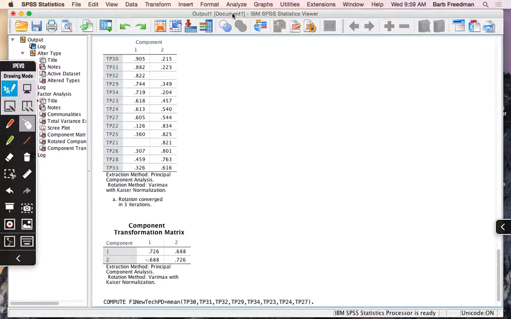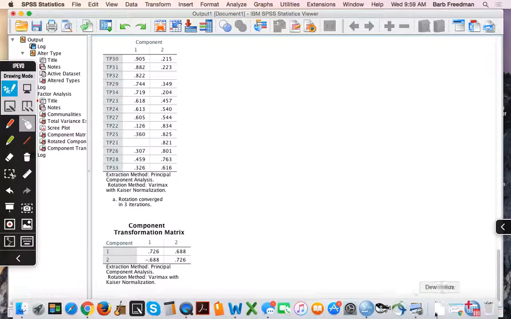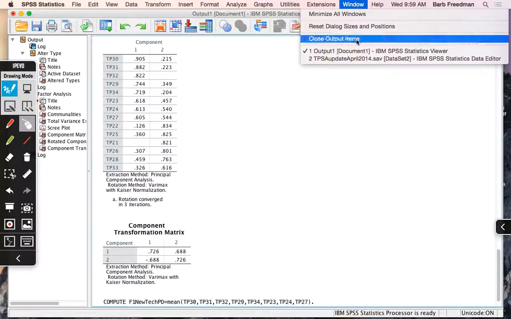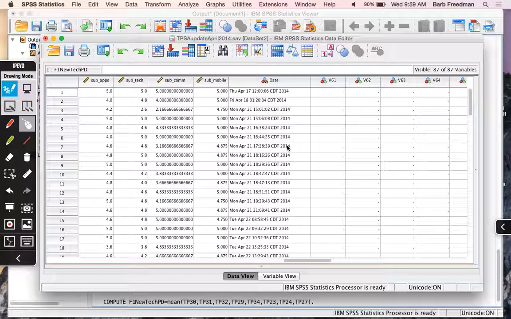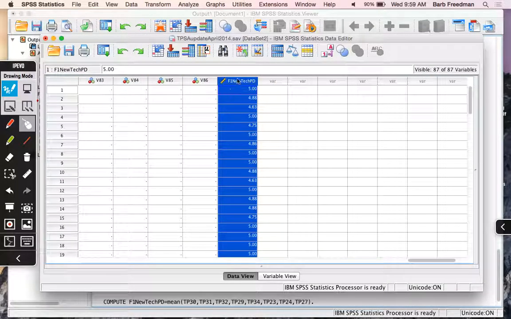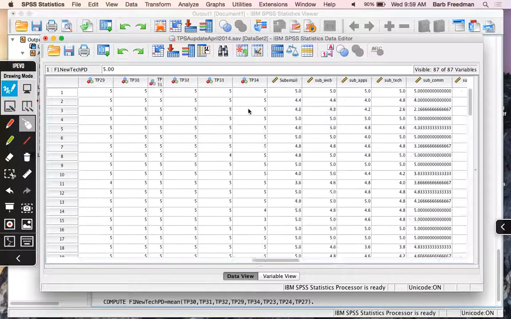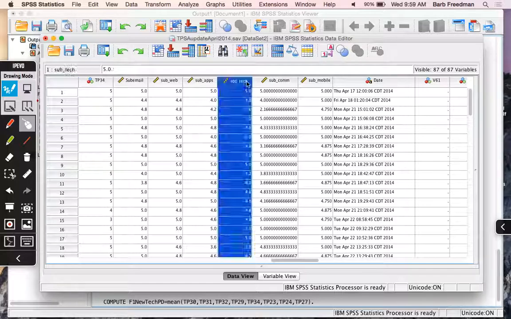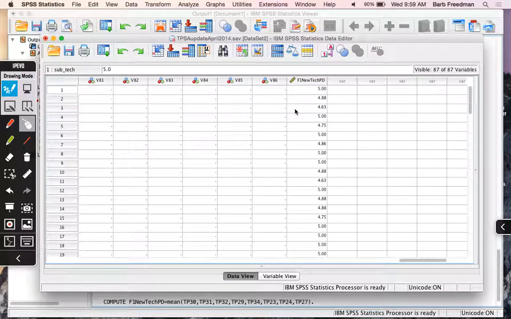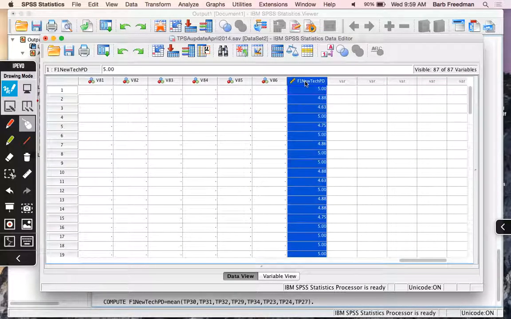And by the way, we could figure out which one's factor 1 by popping up your data file, in the window of the data file, one more time. If you scroll all the way over to your first one, notice it's 5.0, 4.88, 4.63. Scroll left to, oh, stop right there. Here it is. So now we know 5.0, 4.88, and what was the third one? Yeah, 4.63. We may have gotten a different order.